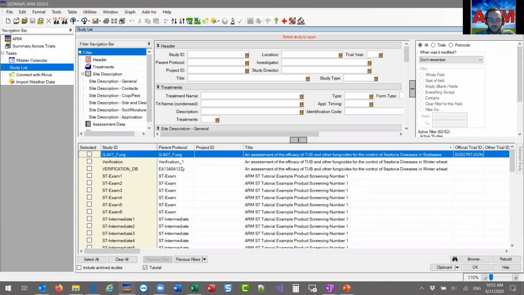I think a few years back, one of the larger companies that use ARM had spent a lot of money on a tool. We were showing them an update, giving them a rundown of some of the changes we made, and we showed them the study list. A couple of them looked at each other and said, did you know this was here?